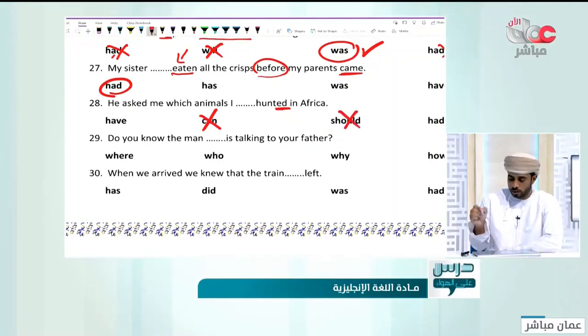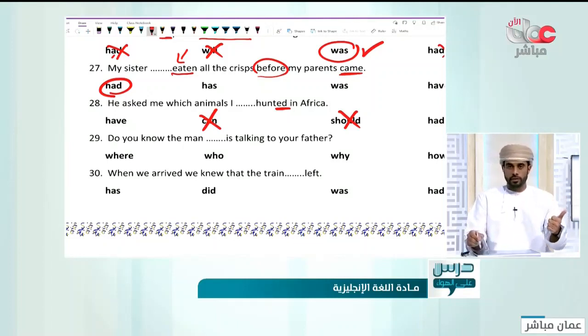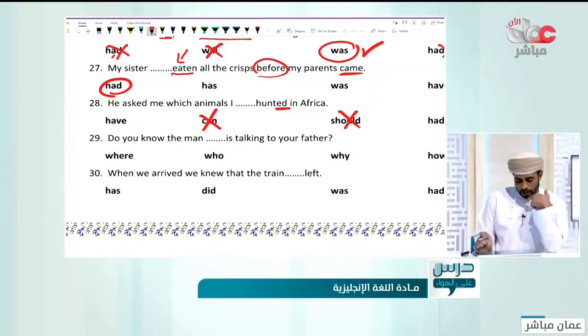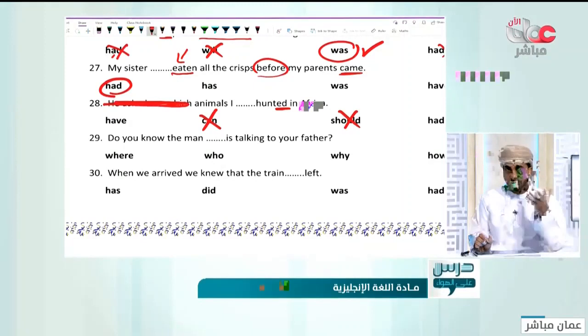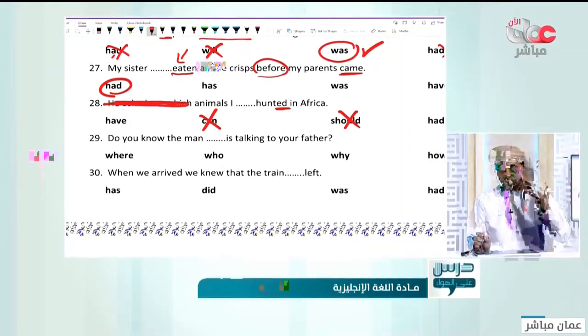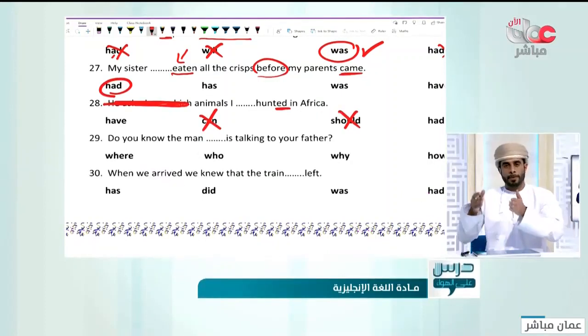So either we have or had. Either the past perfect, like in had, or the present perfect. See which one would work in here. Teacher, okay, see. If, for example, I said, animals I have hunted in Africa. Yes, it is in your CV. I have hunted, for example, tiger in Africa or whatever. Good. This is in your CV. This is the present perfect.